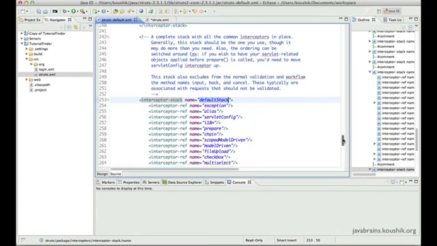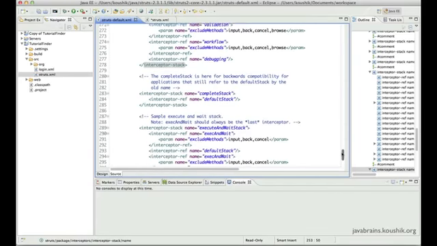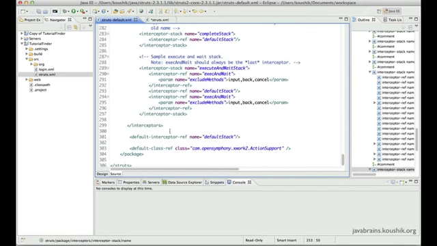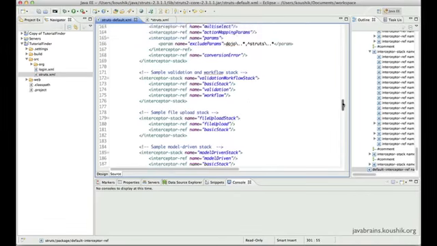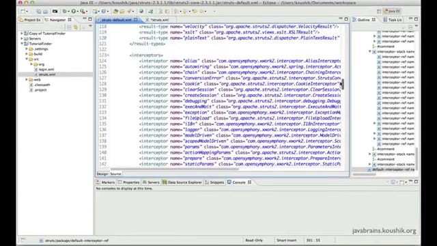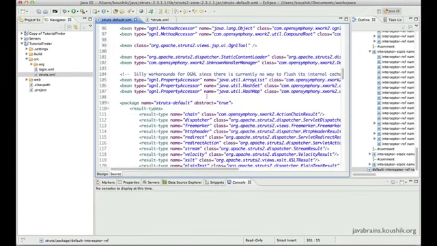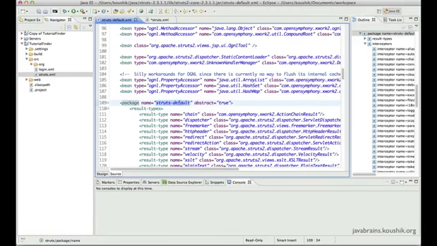Well, the answer is this particular declaration over here. See here, after all the interceptor stack declarations, there is this element which says default interceptor ref is the default stack. So what this means is, for this particular package, let's go back to the package declaration over here. All this is declared inside the struts default package.